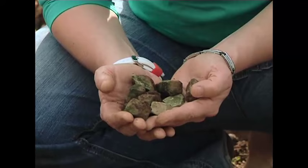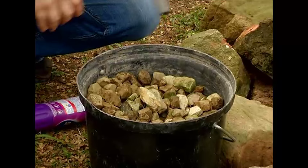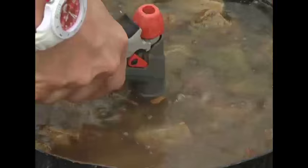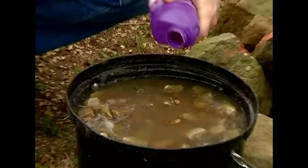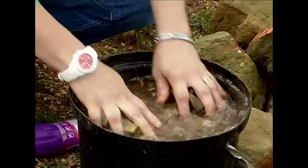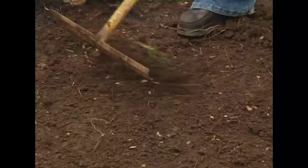So how are we going to fix this? Well, this is how it works. We've got our bucket of stones, and we add some water to it till the pebbles are covered right to the top. Cool, that's just what I want. Then add a bit of household jik or any bleaching product that you have, making sure you get some in there, and mix it around. Leave this for a good few hours, and that's going to turn your pebbles back to what they used to be.